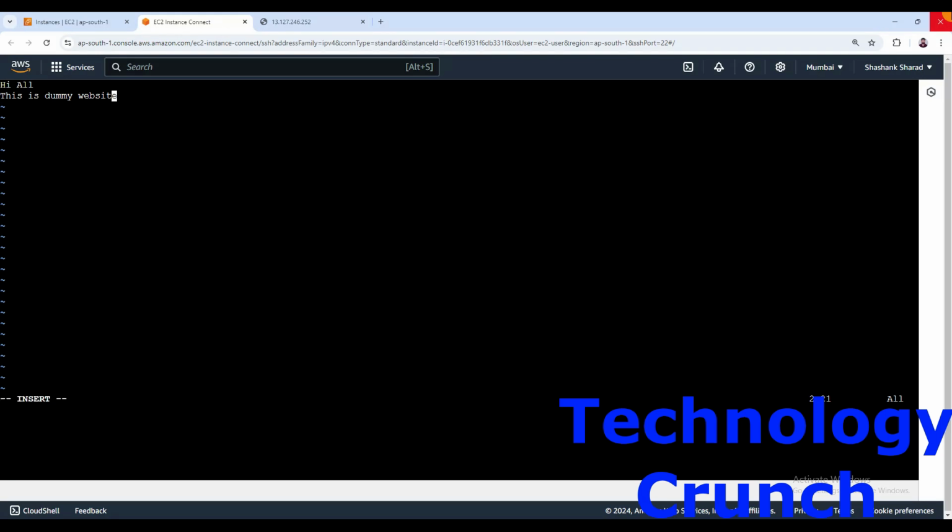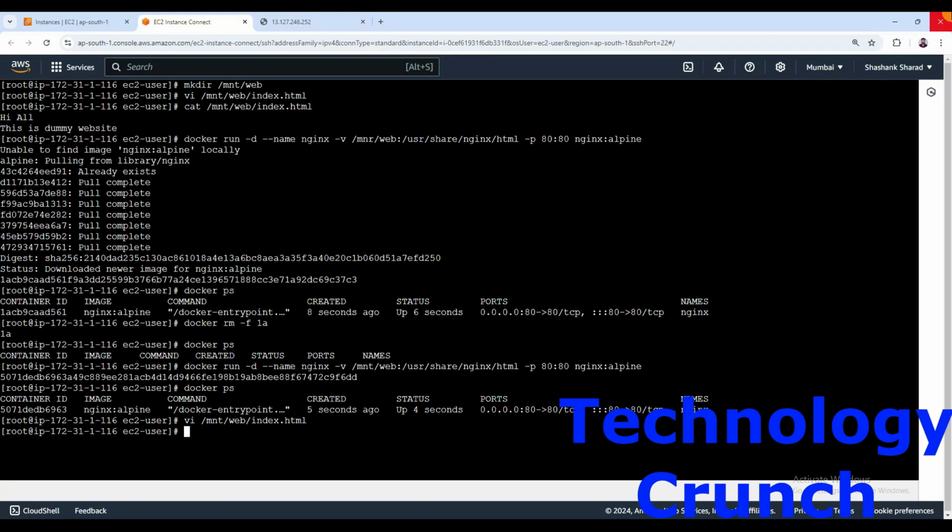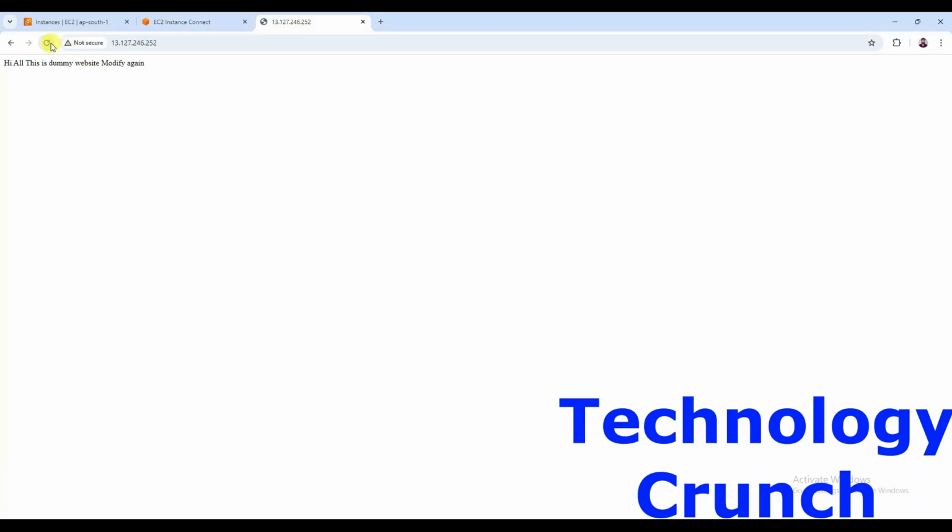So let me modify it again here. Let me save this one. I only saved the change to the content inside this index.html. I didn't delete the existing container and recreate it again. So let me refresh the page here. So our web page is reflecting here.